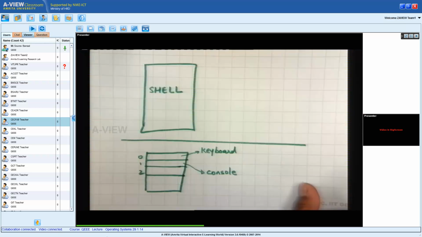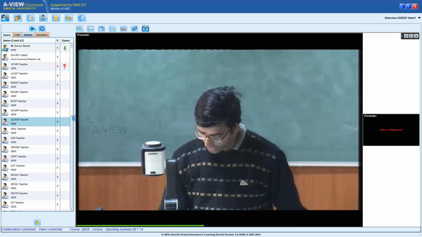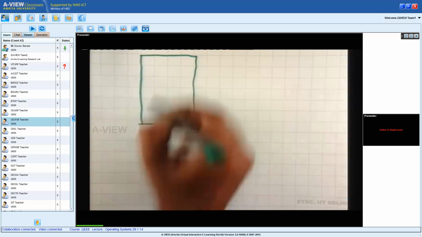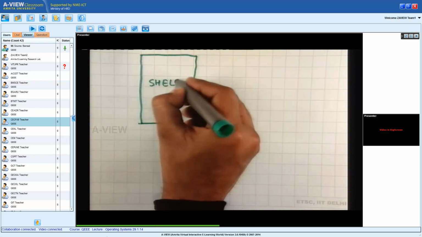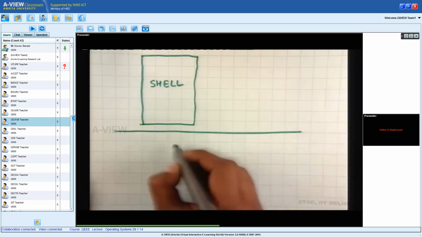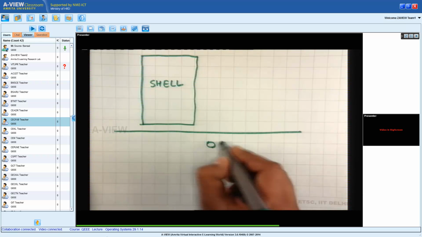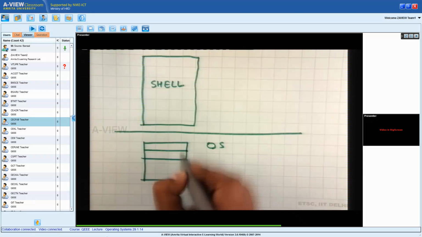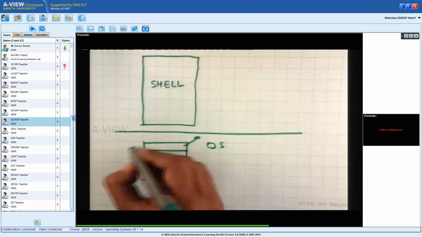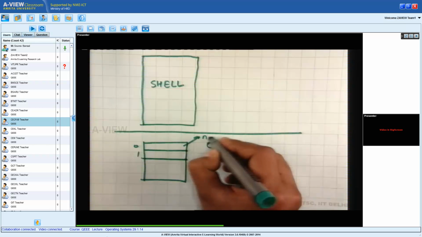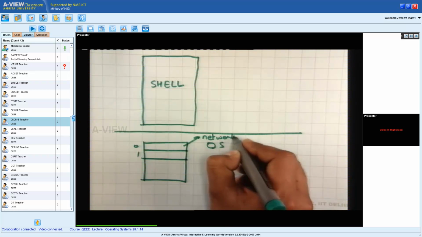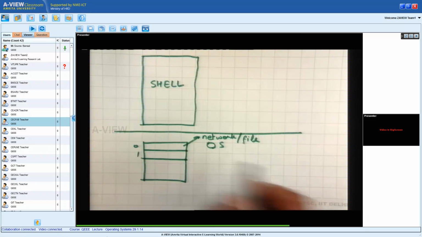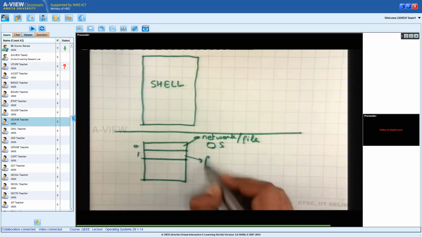In another scenario, the same program without any change in code, let's say here's another example, I'm executing it on the OS, and once again it has an FD table. But in this case, 0 may be pointing to the network or even a file. You can take input from a file, and 1 could be pointing to another file.